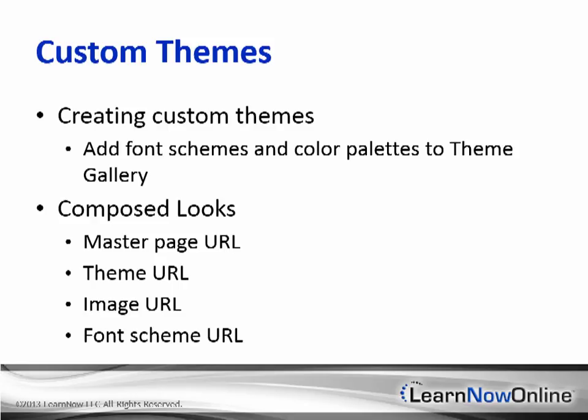So what we're going to do now in this demo is create and deploy a custom theme. We'll put a new color palette into the theme gallery, and then once that's there, we'll create a new composed look that uses the new color palette that we added to the theme gallery, and then we'll go in through the browser and show that the new composed look shows up, and then we'll set our site to that and show how we can allow users to do the same thing. We'll give the users the power to change their site without us actually changing it. We'll just give them the tools to do it. I'm going to jump into Visual Studio now.